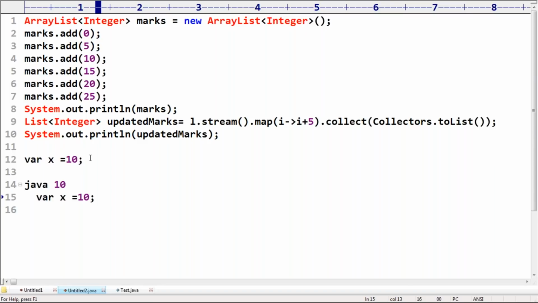For a local variable we are not required to specify the type. Automatically the type will be inferred. What it means? Are you getting it? This feature has been there in Python from day one onwards. So this feature came in Java 10.